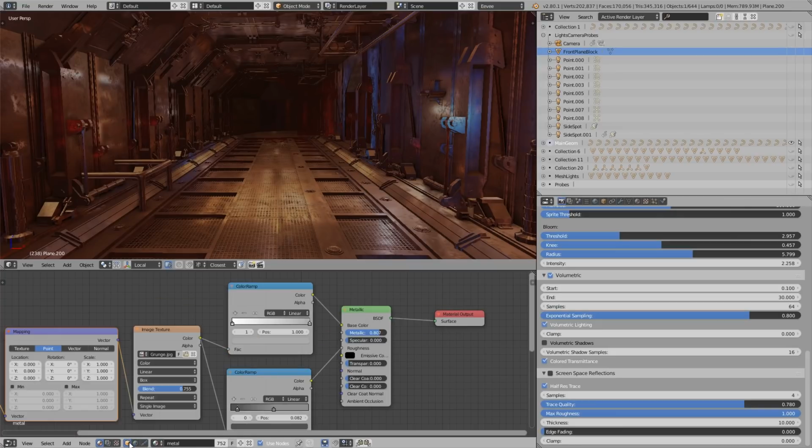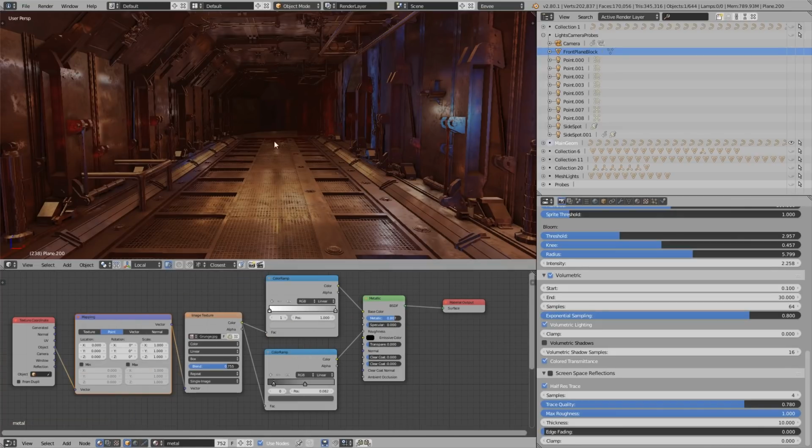Let's go over to the object materials. Every object in the scene has this material on it. I haven't even unwrapped everything. It's just taking the object texture coordinates. I could use this to scale them up or down if I wanted to, but otherwise it's just going into an image texture with a blend value cranked up after we've set it to the box mapping. And we've got it also going into the base color and into the roughness. But I'm using color ramps to just tweak the contrast of that. Now it's almost metallic, but not quite. And I've done that for a reason, which I'll go over very shortly.